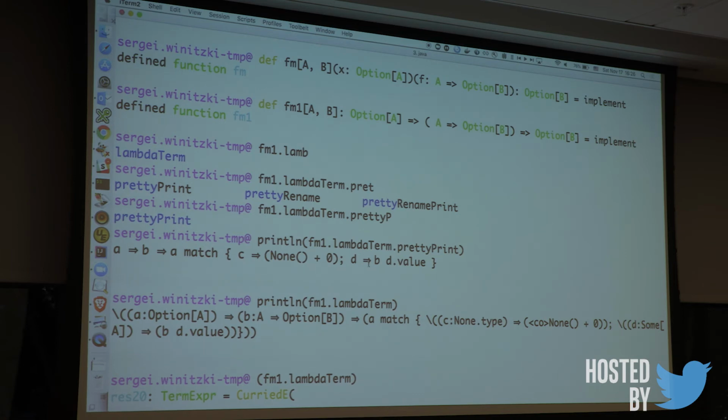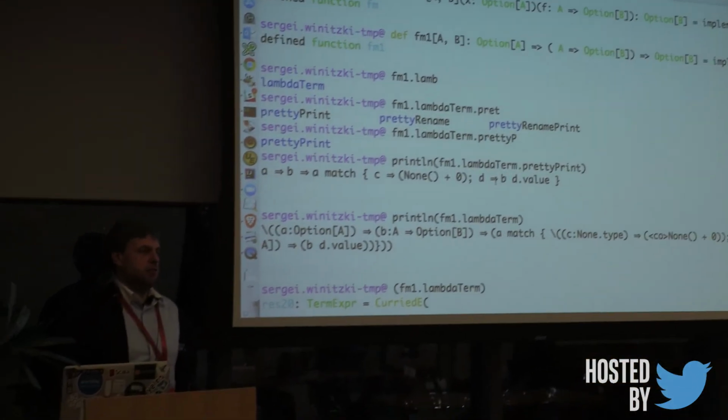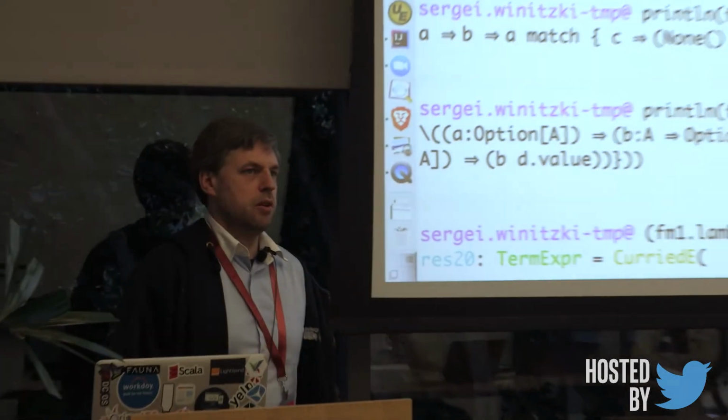It is compiled for you to use, so it's fully compiled and fast and all that. But it's a class that has an extra value in it, which is this case classes representation of the lambda term. And it's a tree that you can reason about. So that's the extent of what I have done. And that's it. So we're out of time.